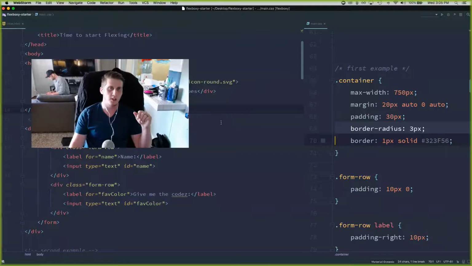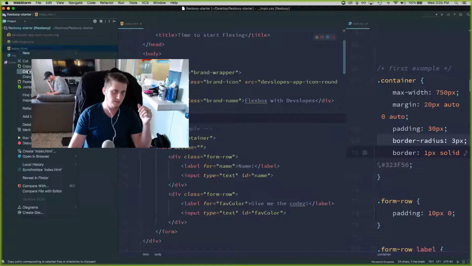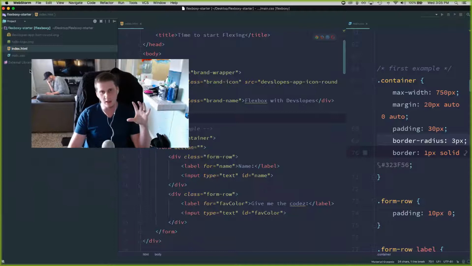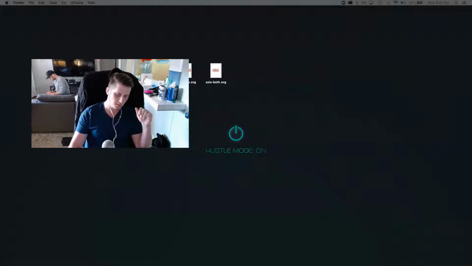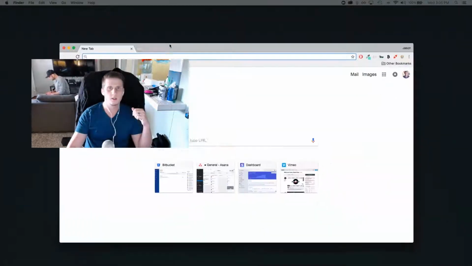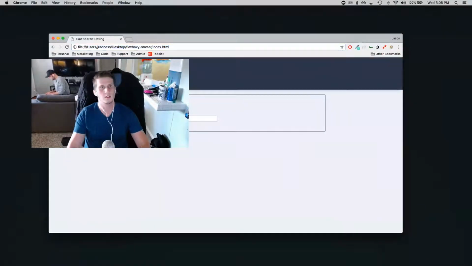So what we're going to do here is first have your project opened up here. And I'm just going to right click on my index file, and then I'm going to hit copy path. And what I'm doing is I'm just going to paste the path in my web browser. That way, let me open up a new window here. That way we can just load up the project. So cool. So this is what we're going to be starting out with right here.